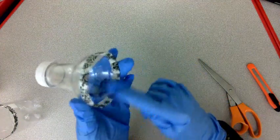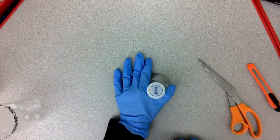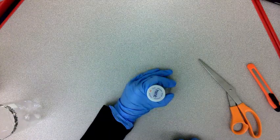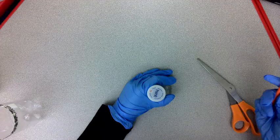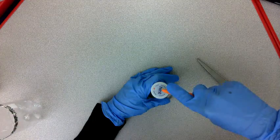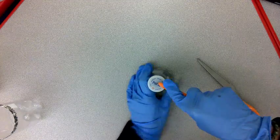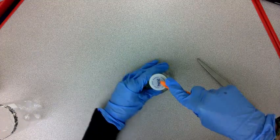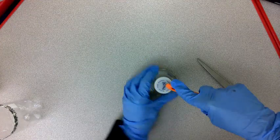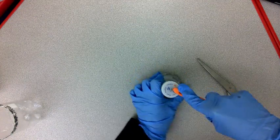And now that I have my tape wrapped around this edge here, I can put it against my table. I'm going to secure my cap. I'm going to use my hand to hold this top portion against the table nice and secure. I'm going to use my razor blade again to cut a hole in the top of my bottle cap by simply pushing the tip of it in the middle of my cap and then making small rotations with my hand. So I'm just rotating the bottle, but my hand is very securely holding that razor. It's staying in the middle, and you can see that the plastic is starting to come off.